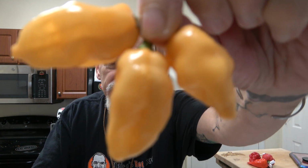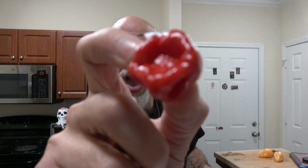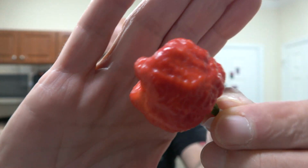Let me show you what I got. I got 3 peach BOCs. Peach, Boot Orange, Copenhagen. This is what these babies look like. Beautiful peppers. Gorgeous, smooth exterior, beautiful peach color. Now this. Let me get the card here. 3 different pods here. This right here is a red devil tongue. All right, so here we've got the mighty Jigsaw, a beast of a pepper. And here we've got the 7-pot Infinity. We got 6 gnarly peppers here. These, the red ones, these 3 were grown by Linda McNew from Linda's Fiery Treats. And these 3 peach BOCs were grown by the man, Tom Broom.